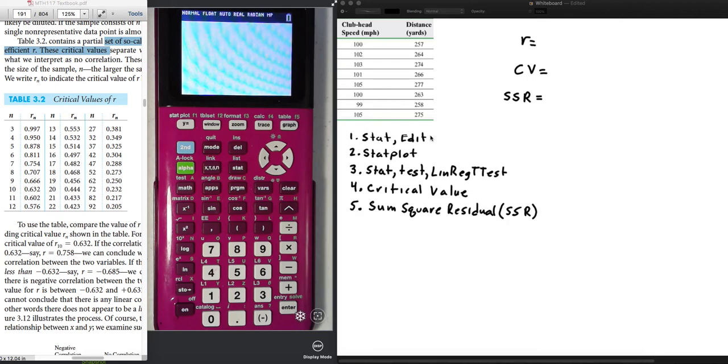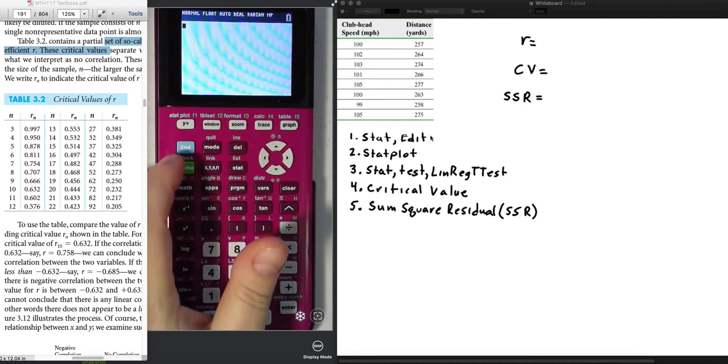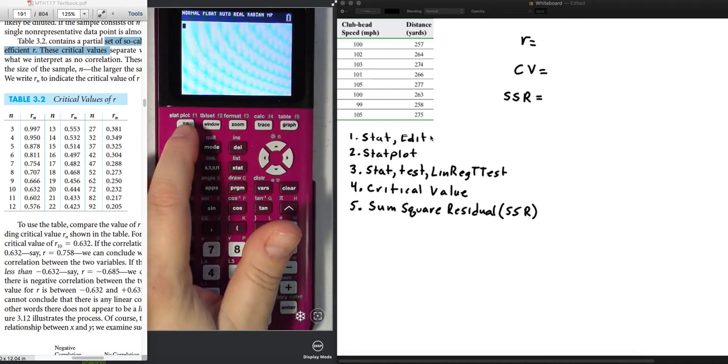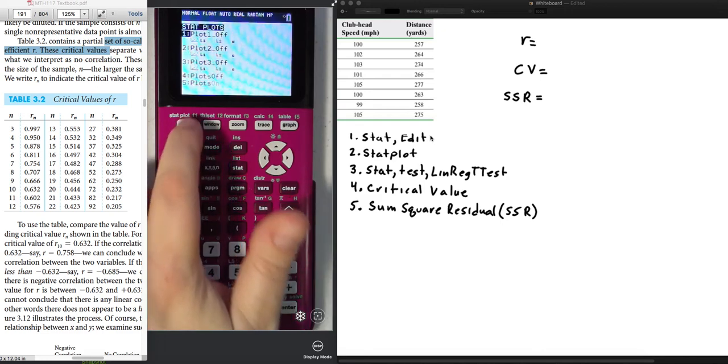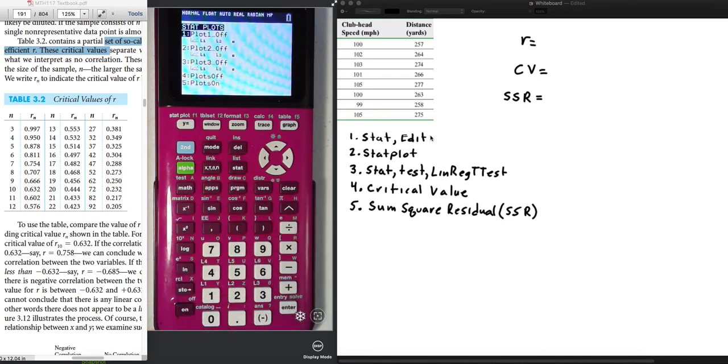All right, so the first thing we're going to need to do is to plot the data on an XY axis. So that's going to mean turning on a stat plot. If you see right above here, right above the y equals, you'll see the word stat plot. So hit second y equals. Now there's a bunch of different stat plots. You just want the first one. So I'm going to go into the first one and I'm going to hit enter on On, and you'll see that turns it on. Everything else should be default at this stage of the game.